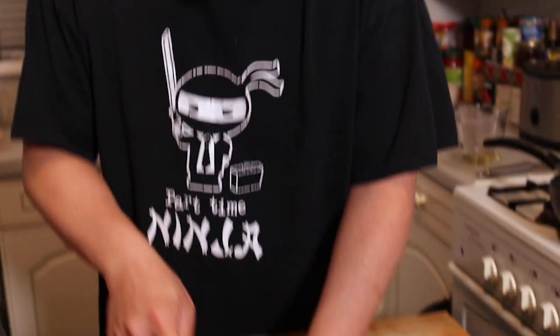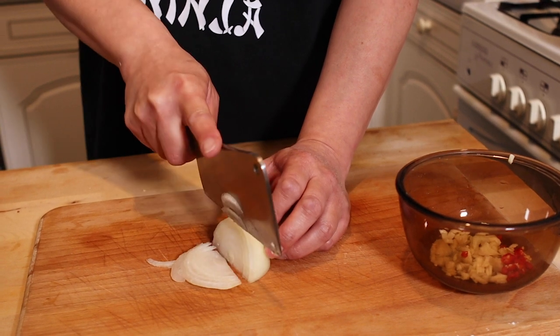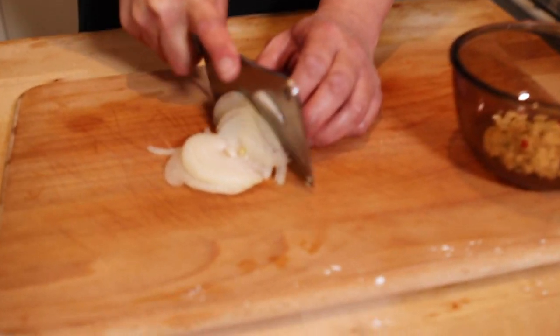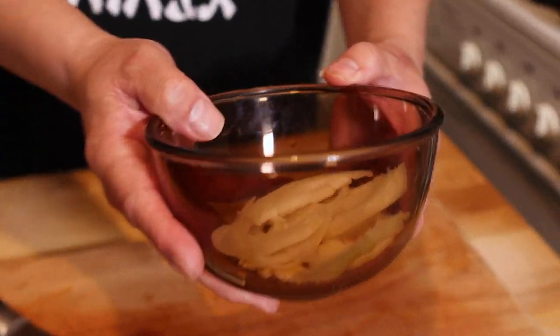To complement that, we're also going to put some onion in — about a quarter of an onion — just finely sliced. This is going to make the base of our sauce and will give a very nice depth to the flavour to complement the sweet and sour, which is the overpowering element. This will just give it some nice depth and make it a little bit more unctuous — I like that word, unctuous.